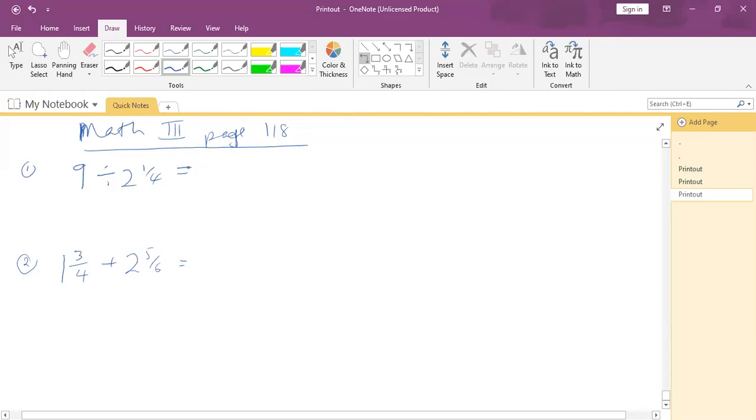All right, so as we said, to divide 2 fractions, if you have a mixed number, you have to change it to an improper fraction. So 9/1 divided by 2 1/4: 2 times 4 is 8 plus 1, so that's 9/4. Keep the first fraction 9/1, change to multiplication and take the reciprocal of the second fraction. So that'll be 4/9. If you reduce to lowest terms, the 9s cross out, you have 4/1, which is 4. So, correct. Okay.